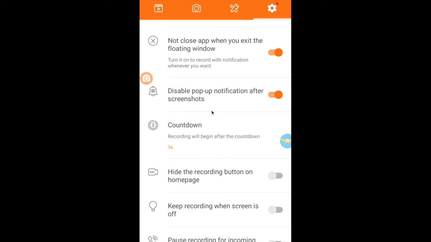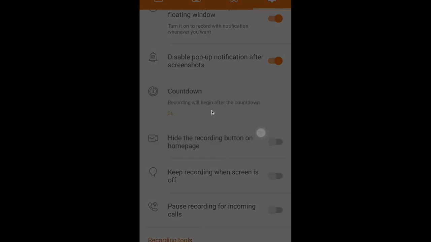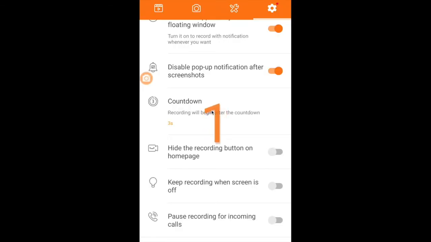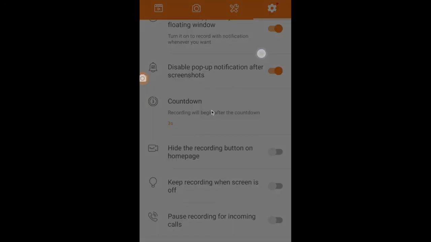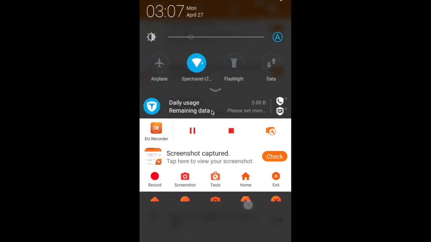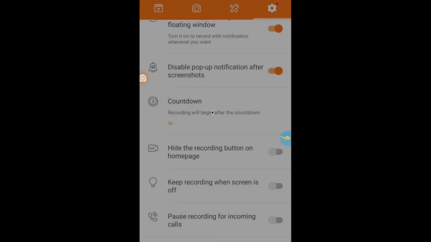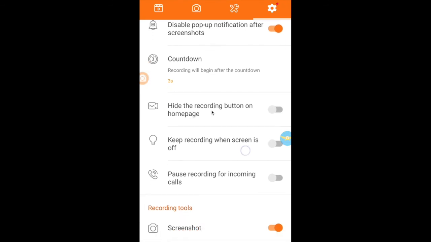So countdown. If we want to start a video recording now, you'll see that a countdown happens. Allow. So you see this countdown. This is what controls it here. Hide recording button on home page.